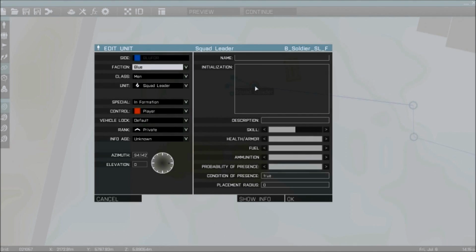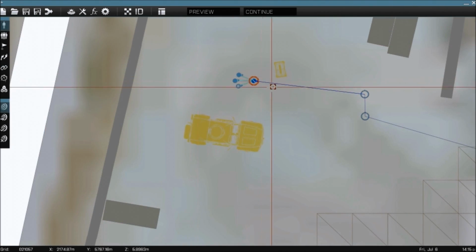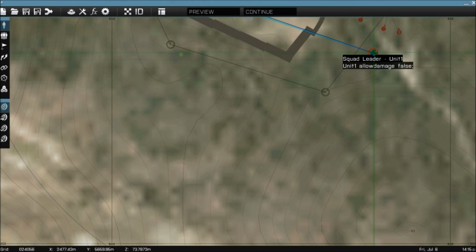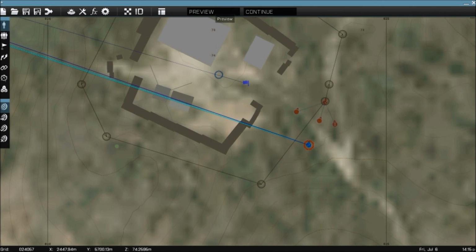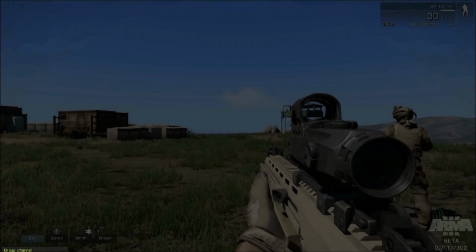So I'll name my unit, Unit 1, and I will make him invincible. Unit 1 AllowDamage false. So now my unit is invincible and he cannot be killed. So we'll go up here, we'll drag him up, and we'll just start wasting these guys. My squad will also follow me, so whenever you move the squad leader, the squad also follows, so you don't have to move them all.